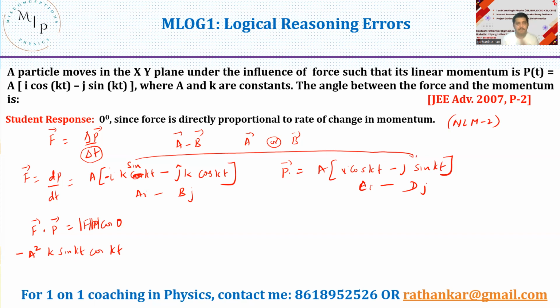Now what is I dot j? I vector is like this, j vector is like this. Angle between them is 90. So I dot j would be ij cos 90. Cos 90 should be 0. So therefore, I'm not doing this once again. Okay. So if I do it, I get the net answer to be 0. So I'm not doing it. Similarly, j dot I. What is j dot I? J vector is nothing but y vector. I vector is the x vector. J dot I should once again become 0. So I'm not doing this also. Okay. This value will also go to 0.